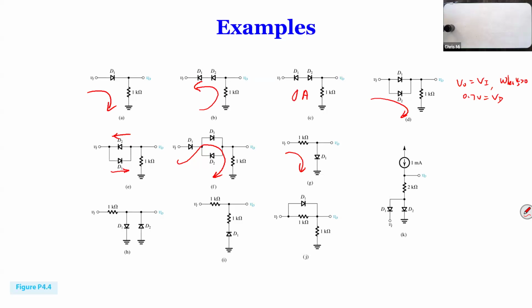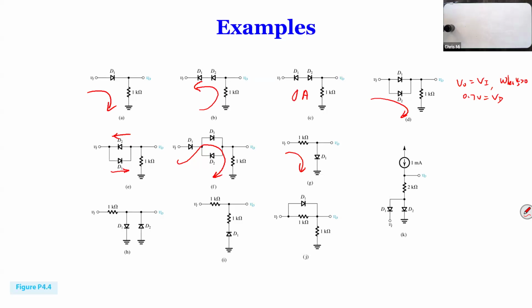But when it's positive, how much is VO? If it's an ideal diode, 0. It's not. Yeah, it's 0.7, right? So when it's positive, 0.7. When it's negative, it's the same as Vi. So in all these examples, let's assume, well, we can do both. Let's just leave it there, and we can always come back.